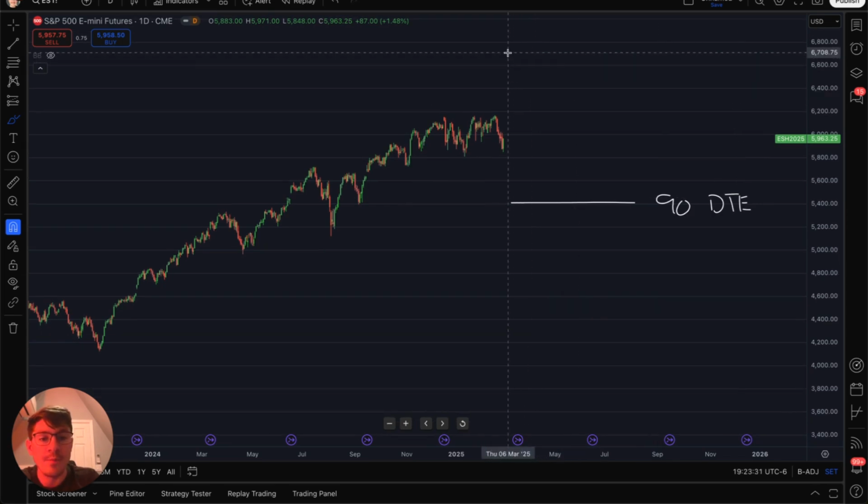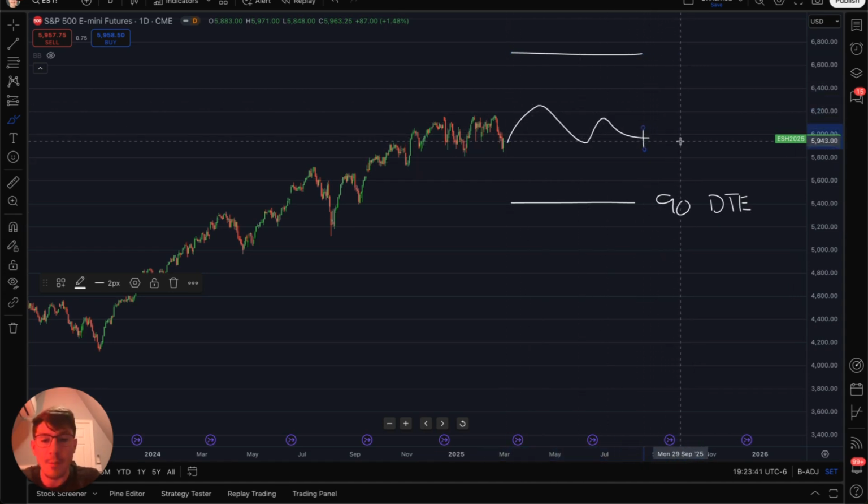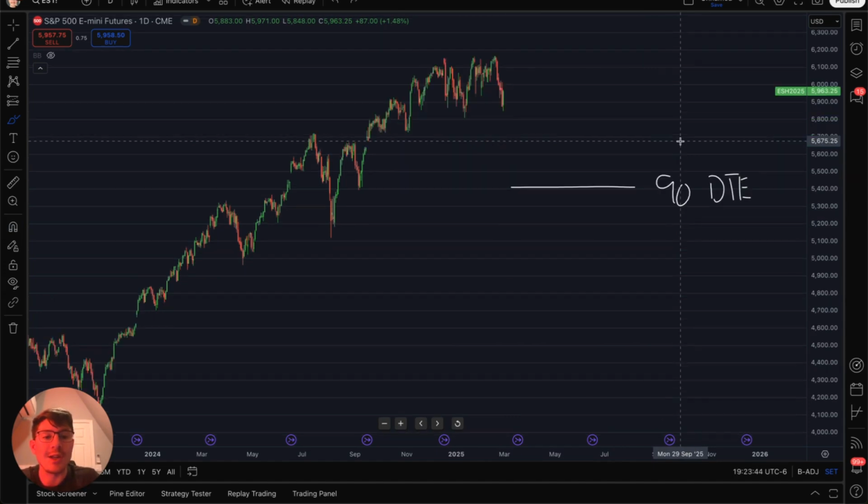Now, if it's a strangle, you're betting on both the bottom side and the top side. So you're betting that it'll stay above this level and below this level by a certain time frame. If it stays within this range by that time frame, then you'll make money. And that's how you can assess what is going on with the options trade.